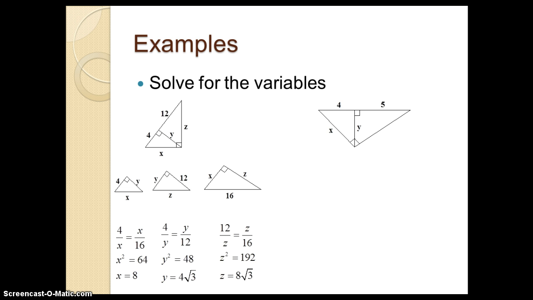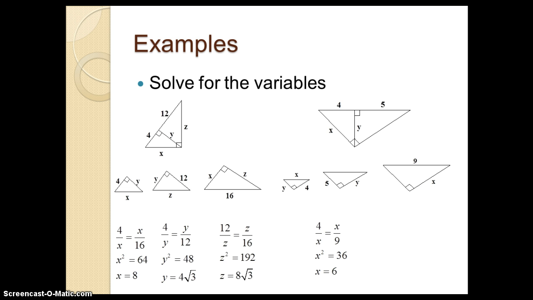If we look at the second diagram, notice that we were only solving for two variables, but we're also missing a side. So again, I drew the triangles separately to kind of see relations. If I look, I see x in both the smaller and the biggest triangle. So I'm going to set up my proportion for x. 4 is to x, as x is to 9. Cross multiply, x squared is 36, so x is 6.